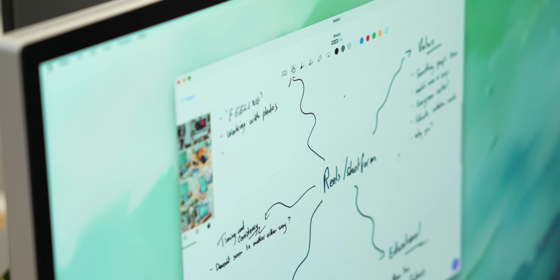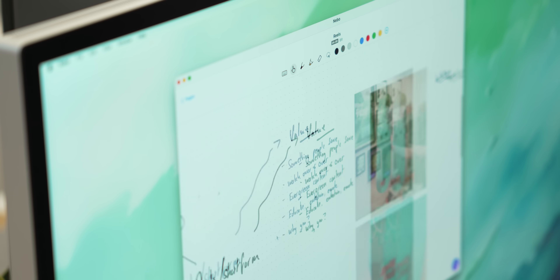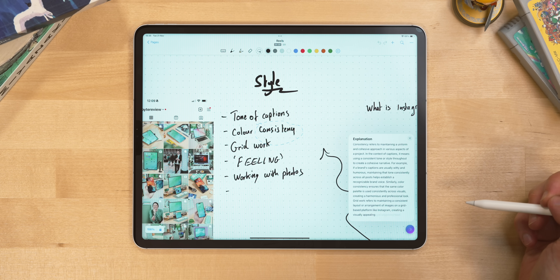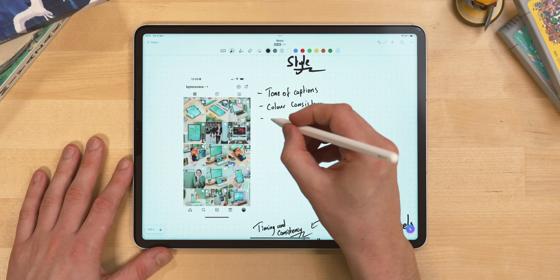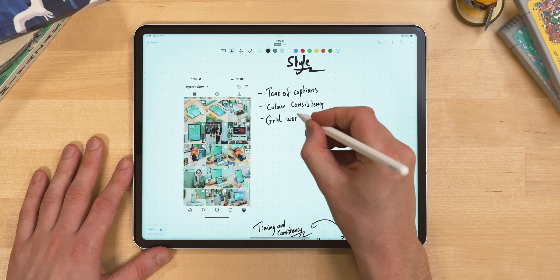There's also no dedicated desktop app per se — it's just the iPad one on Mac and it works just fine. Nebo is free on the surface and you can use all the features, but you only have five pages to do so. There's then a one-off paid upgrade which should last forever, but who knows how long that will actually last. If there's anything that's been happening with note-takers recently, it's moving to a paid subscription service even when they say they won't. I like Nebo though — this is a fine note-taking app that appears to be on the front end of new features and I just think it's cool.